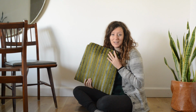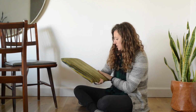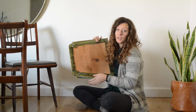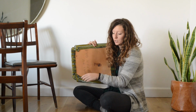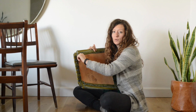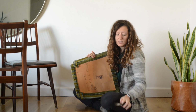This is the original fabric, and I actually kind of like it. This one doesn't look too bad, but the other seat cushions were stained, and that's why I decided to reupholster them in the first place. But the back of this one, they've used brads in most spots and then staples in others. For the brads, it works best for thicker fabric to pull and loosen, and just work your way around after you find an area that you can loosen.